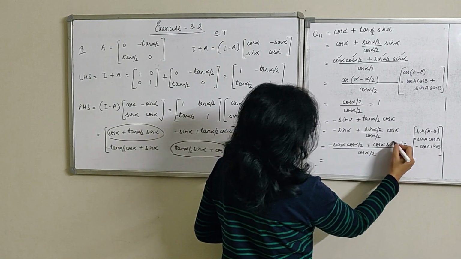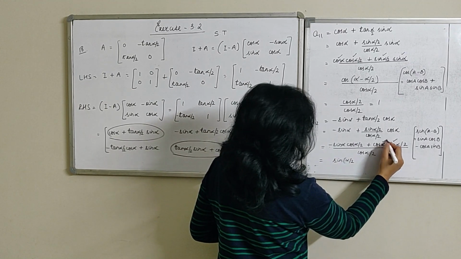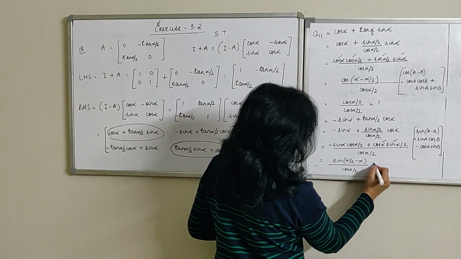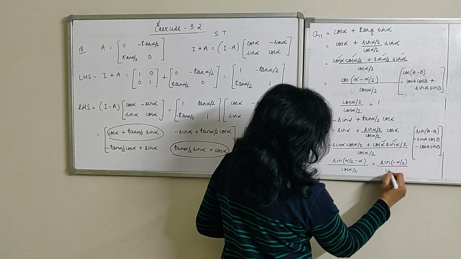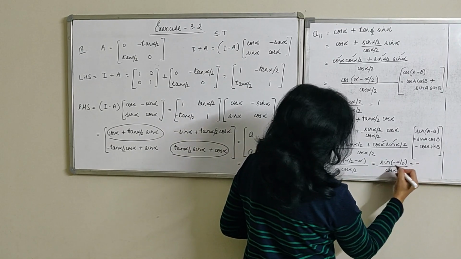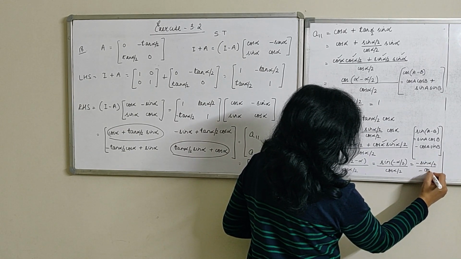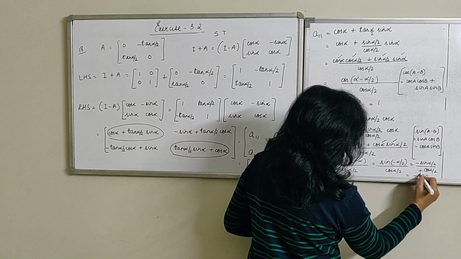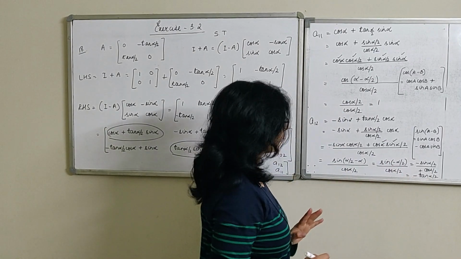So taking the positive term first, sin A, value of A is alpha by 2 and B is alpha, upon cos alpha by 2, which is equal to sine of minus alpha by 2 upon cos alpha by 2. Again using property of sine trigonometric result, this is minus sine alpha by 2 upon minus cos alpha by 2, and the final result is minus tan alpha by 2. So we have got here the element A12.